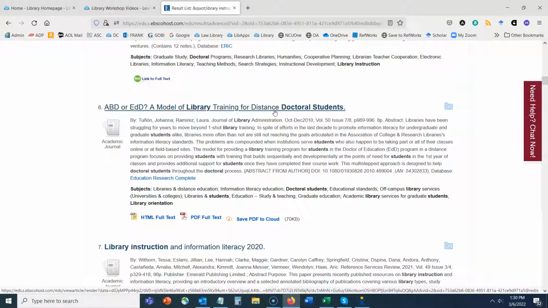Let's say in our situation, we have previously found this article. We find this article very important to our doctoral or dissertation research, and we want to use this as a launching point to find related research. Again, this is a great technique to expand the research available to you.